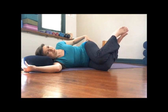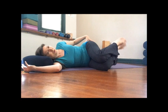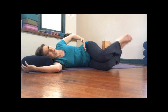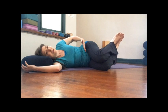Let's rotate both our hips, and when we do, those feet come up a little bit. We're going to twirl our toes one way, twirl our toes the other way, let the legs come down. But here's the thing. We don't want to bring the pelvis forward. We keep it still. We rotate, and the upper leg rotates in, and the lower leg rotates out.